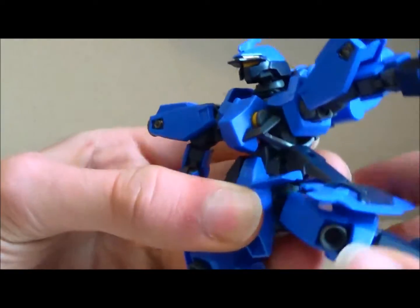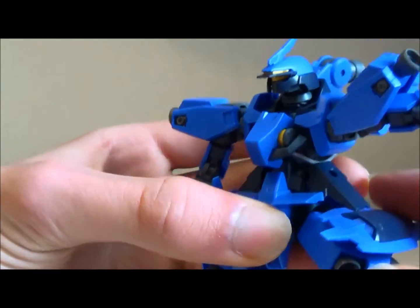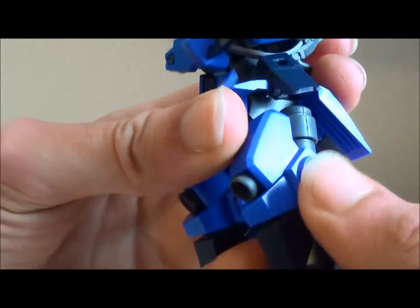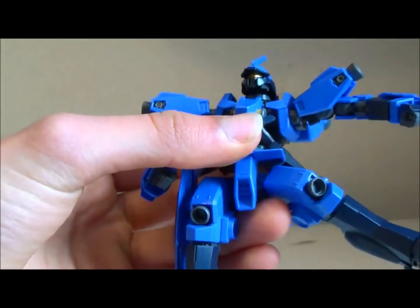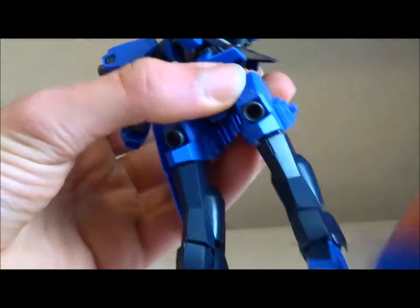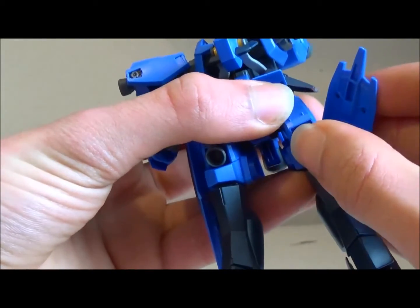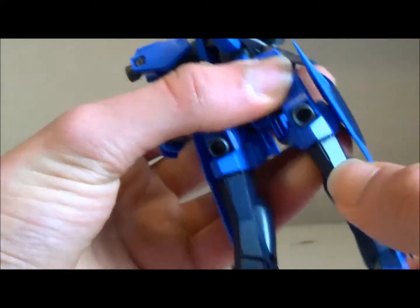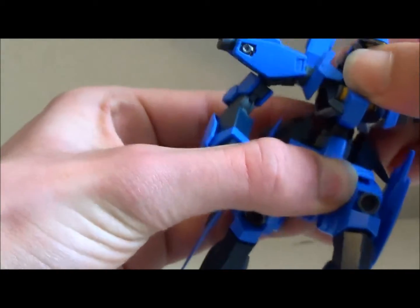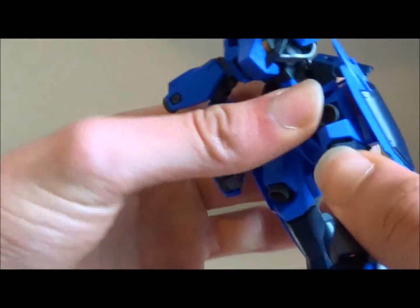For outward, the main issue is going to be these. You can remove them, so if you pull that off, you're going to have a big ugly peg there, but you can get the leg a little bit higher, although not a lot, because that's about where the joint stops. So these really don't end up hindering the articulation too much, since that's already more or less the stopping point.